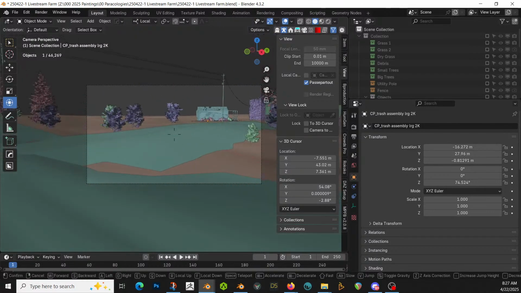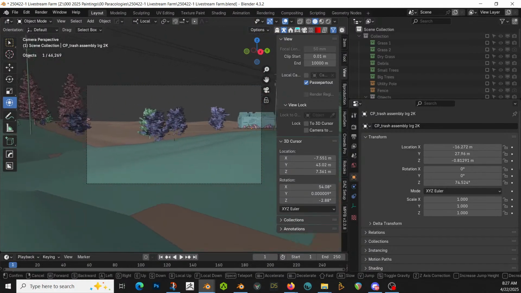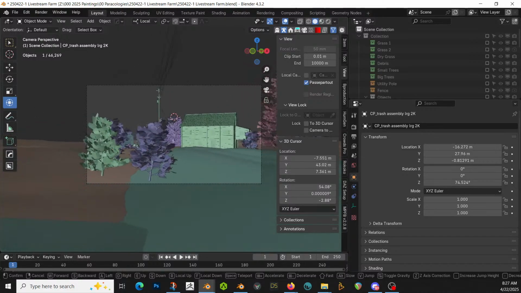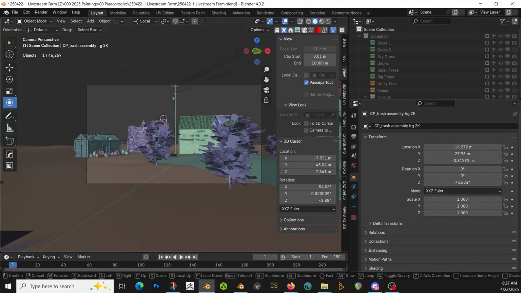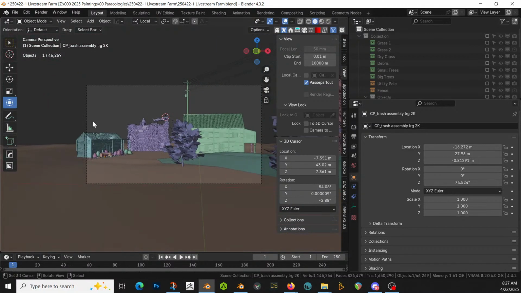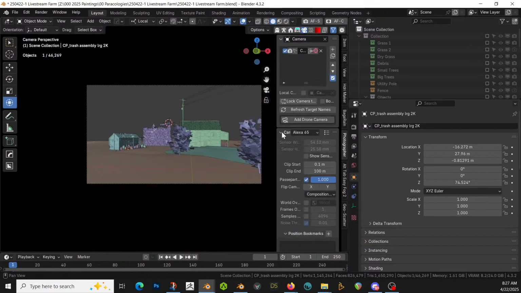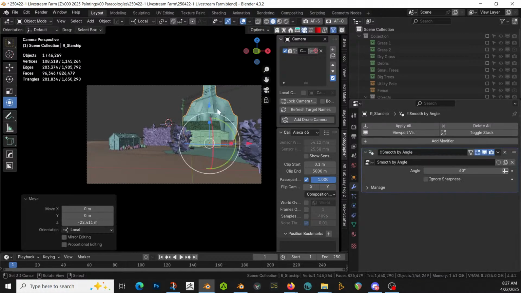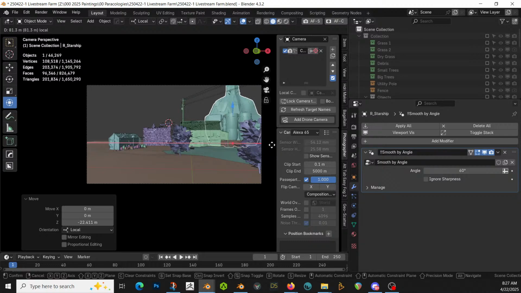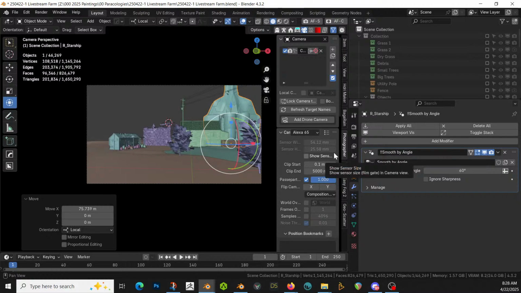Yeah, see, we lost that. We speed up to here. And camera. Photographer. I'm just going to set this up so I can make sure I remember to do it, basically. Clip end 5 kilometers? Yes. Ship down and off to the side like that. Okay, we're going to put some trees and stuff back there too, so it should be fine.